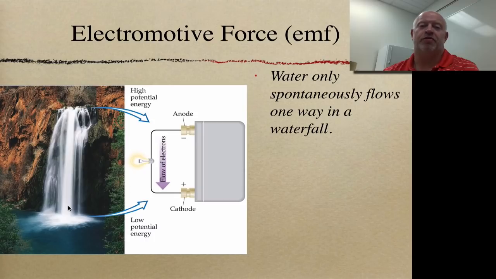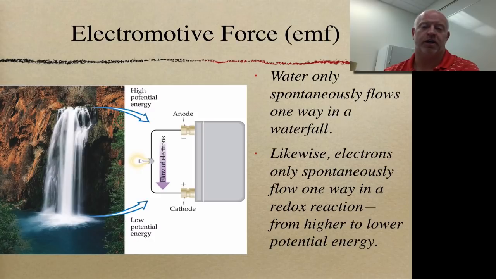Same thing happens for voltaic cells. We always have electrons flowing in one direction, the spontaneous direction, which means they always leave the anode and they always flow to the cathode. Now, when they leave the anode, they have a certain amount of potential energy. They have the potential to do something because they're electrons that have potential energy. As they flow through the circuit or the light bulb or the cell phone or whatever they're using to power, they use up some of that potential energy to power that device or to light up that light bulb. As a result, they return to the cathode at a lower potential energy. So they have a certain amount of potential in and a certain amount of potential out. As a result, there's a certain amount of energy transfer there.